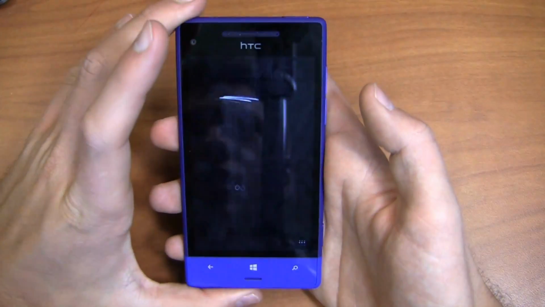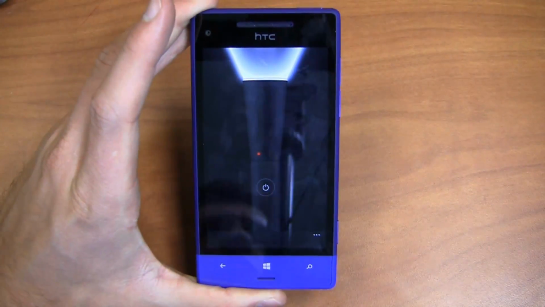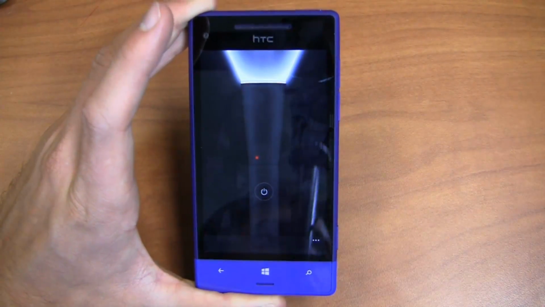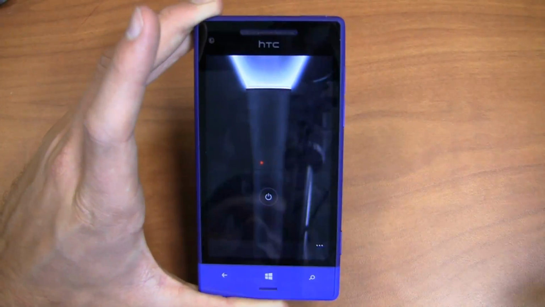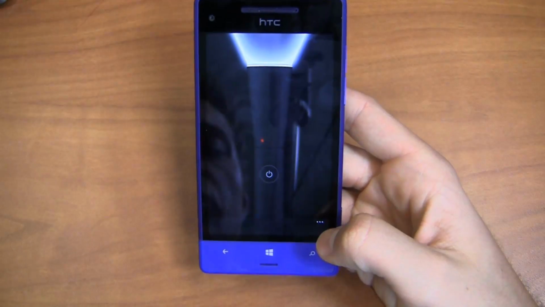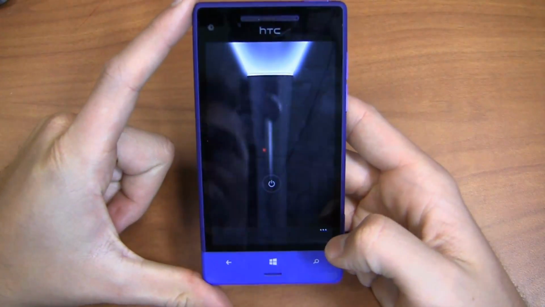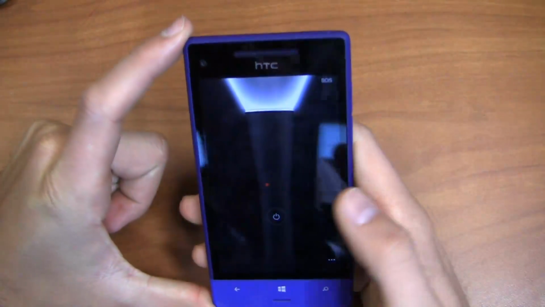Flashlight, I found this particularly useful. I'm talking about some of these things in case you're wondering why he's covering these applications. I'm talking about things that make this phone different than other Windows Phone 8 devices on the market, because you review enough Windows 8 phones and you see a lot of similarities, and that's a good thing, but as you do a lot of reviews, you find that you're saying the same thing over and over again.